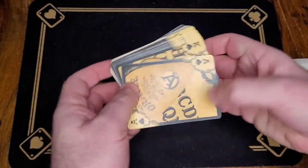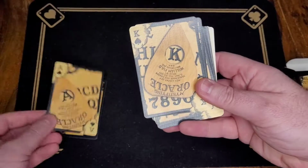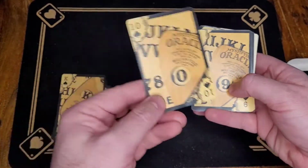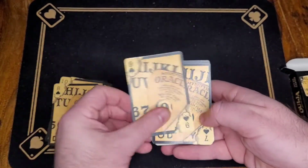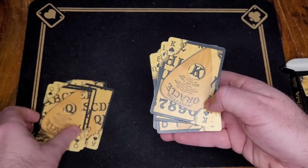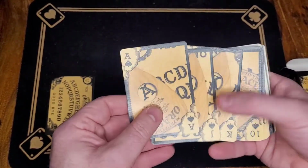Now as you can see when you're going through here, the actual name of the card, or the ace, is shown in the planchette. So there we have A for ace, K for king, etc. And that goes through all the numbers, with a 0 for a 10, 9, 8, 7, etc. Now, I can see this being very, very handy for magicians doing gigs on Halloween. You could do some very simple tricks like twisting the aces or Chicago opener, and give it a bit of a spooky twist by using these particular cards.